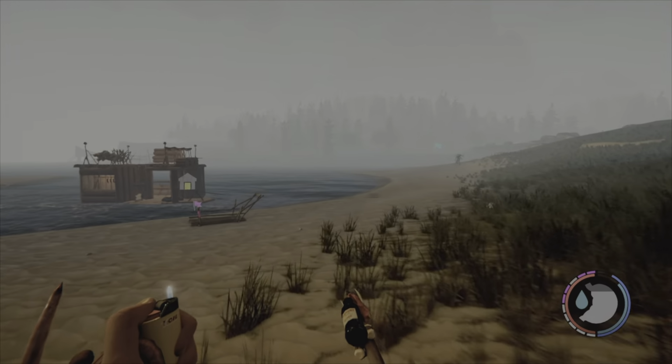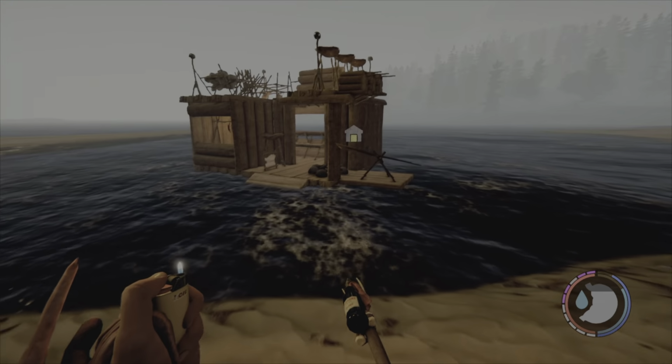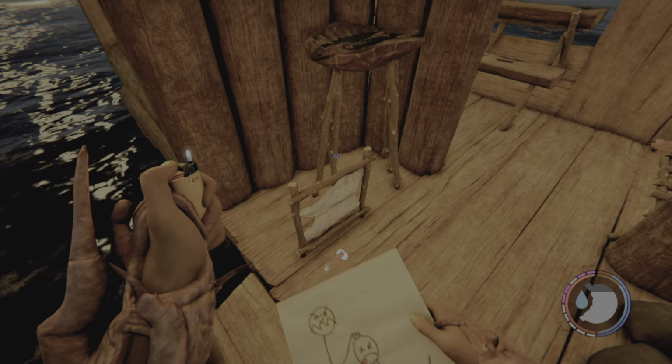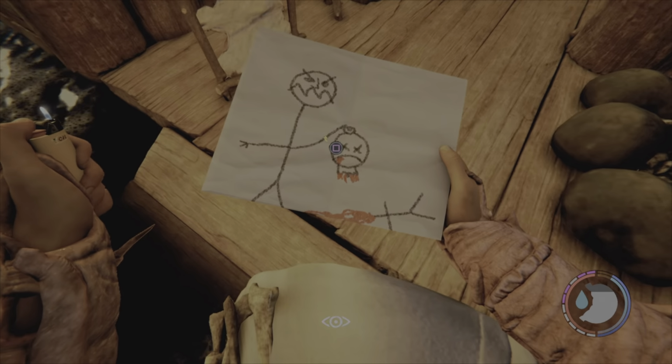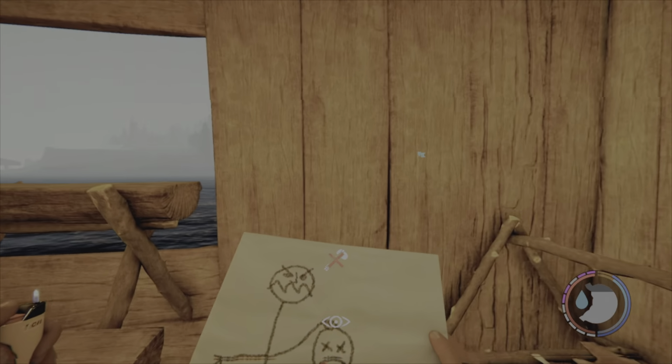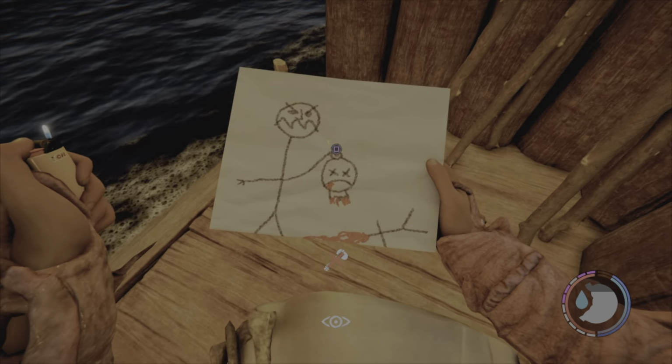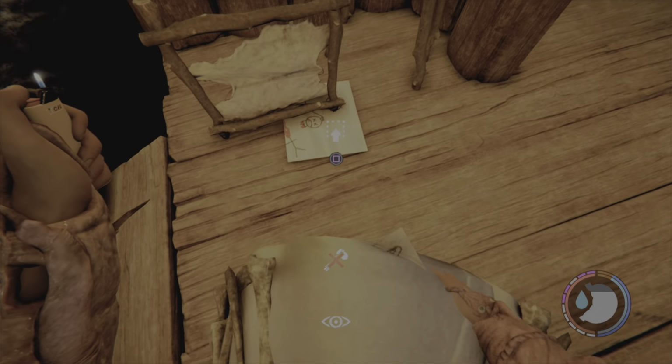Oh, one more thing I wanted to check as well. It just reminded me seeing that picture down there. That's a picture frame, right? If I'm holding a picture, can I place it? It says press square to place. Is it actually going to let me? Yes!